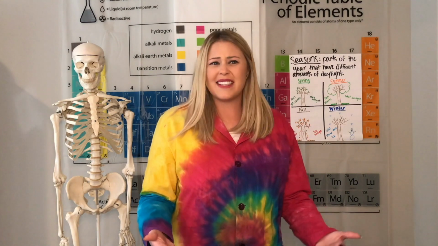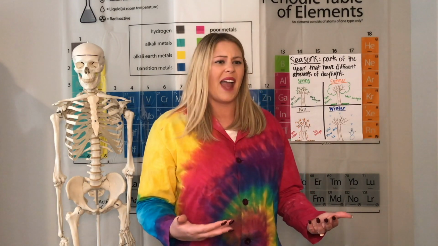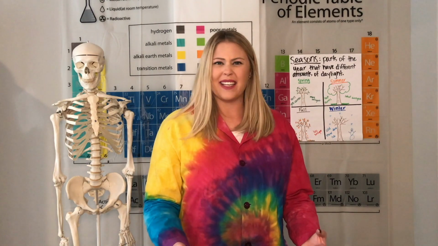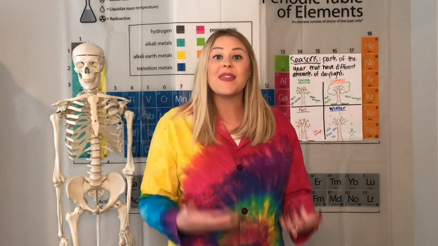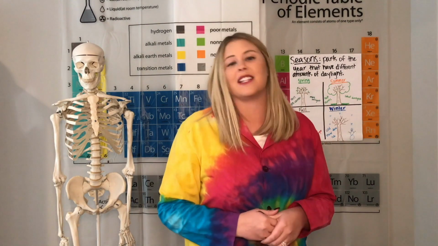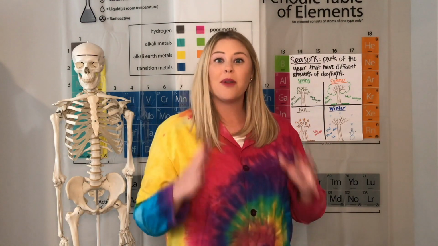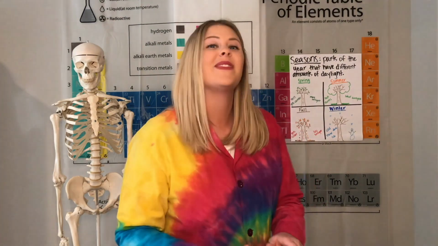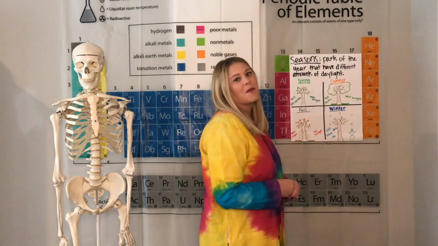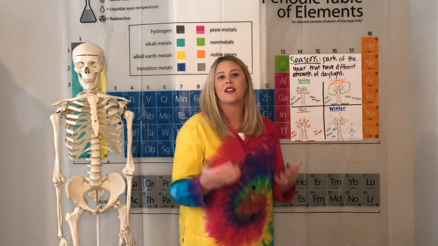Well, what are these seasons? What do we see during these seasons? What do we experience? And what is a season anyways? Why are there 4? That's what we're going to talk about today, scientists. So let's go back to this definition. Now, this definition might be a little confusing to start with, but I promise by the end of our time together today, you will understand seasons. Here we go. Scientists, seasons are parts of the year that have different amounts of daylight.